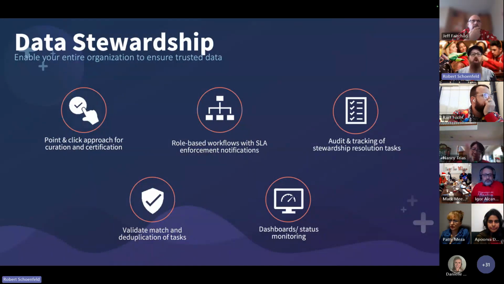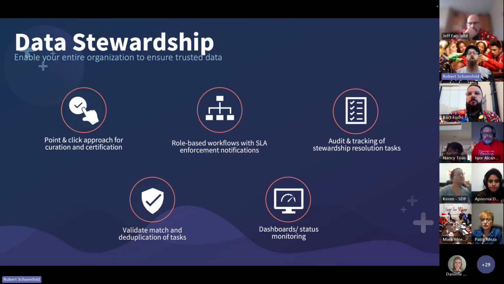You can drive data quality or different types of data initiatives that we call campaigns within data stewardship, which I'll showcase in just a moment. It's got point and click curation and approval processes. It's got a role-based workflow, which means you can get multiple users involved. Let's say you want one person to do the data consolidation and you want to have a validation person, maybe a lead or someone more senior, to make sure that those changes are valid before ultimately completing that workflow. You can apply that within there.